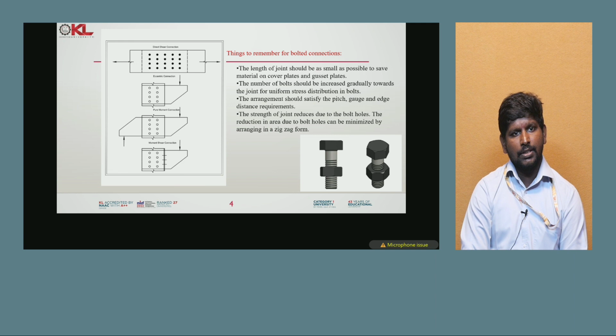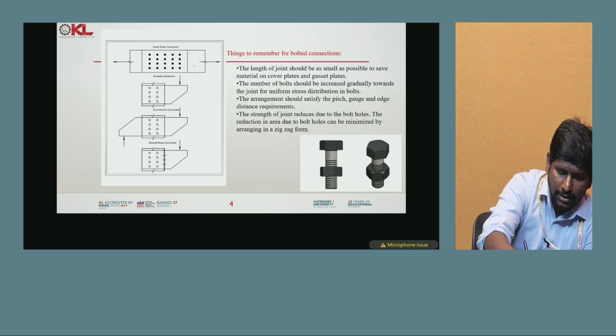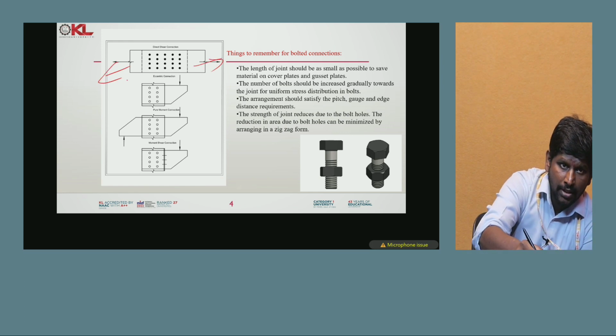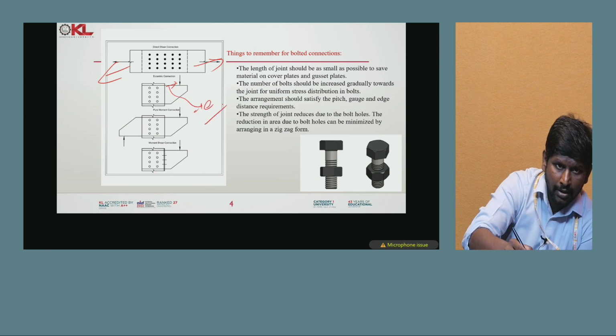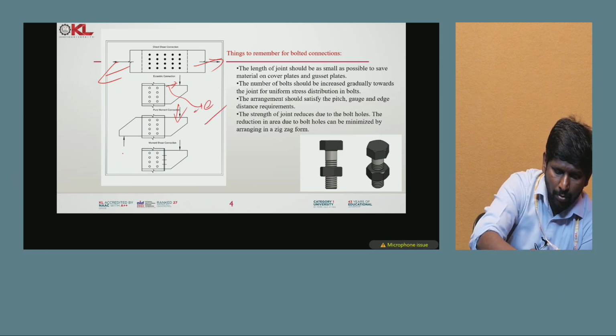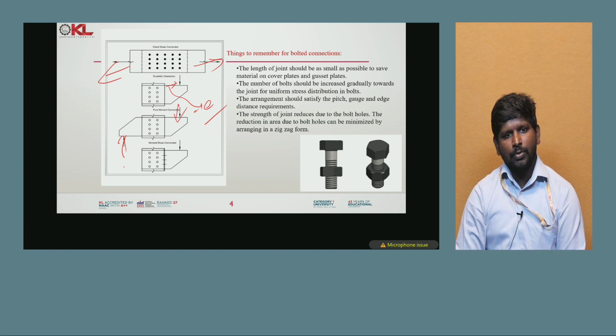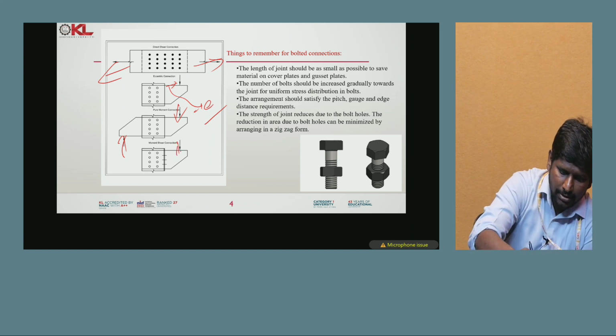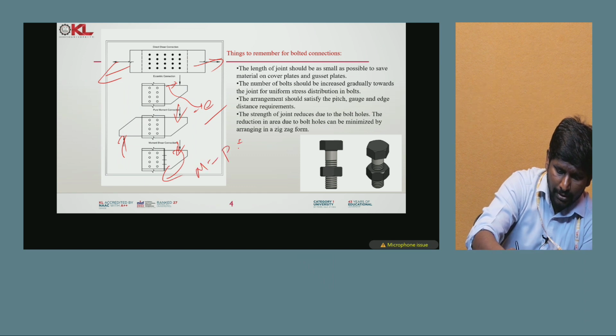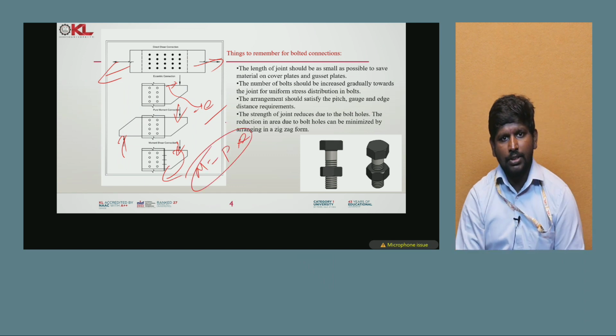Here you can see direct shear connections, eccentric connections, pure moment connections and moment shear connections. In a direct shear connection, the load is applied directly. In an eccentric connection, some eccentricity e will be there. In a pure moment connection, you can see the load is applied on both sides. And in a moment shear connection, due to the eccentricity you will get a moment of P into e. That is the moment shear connection.